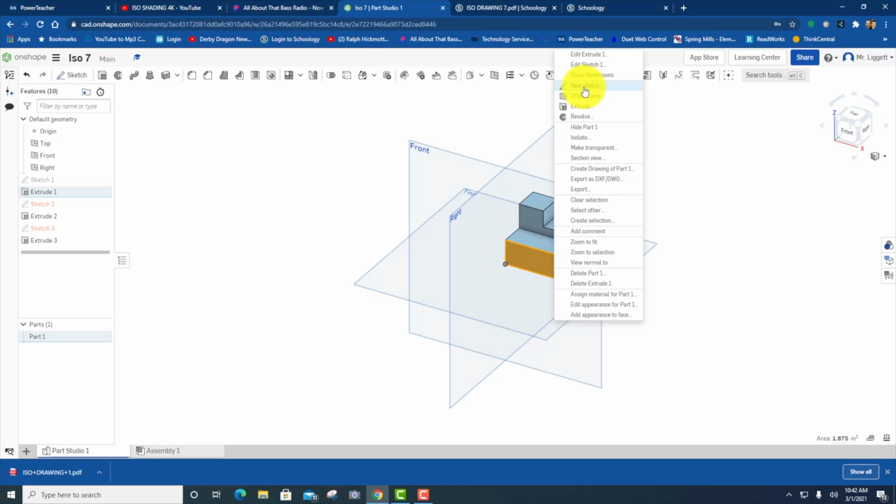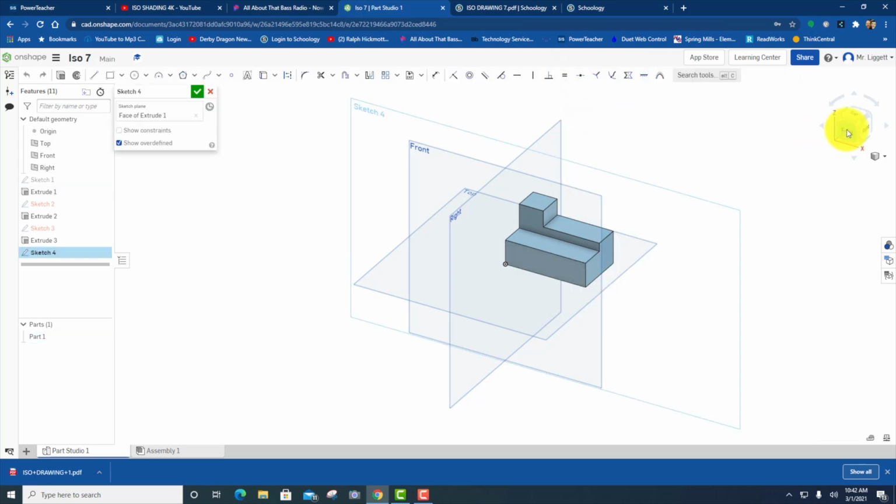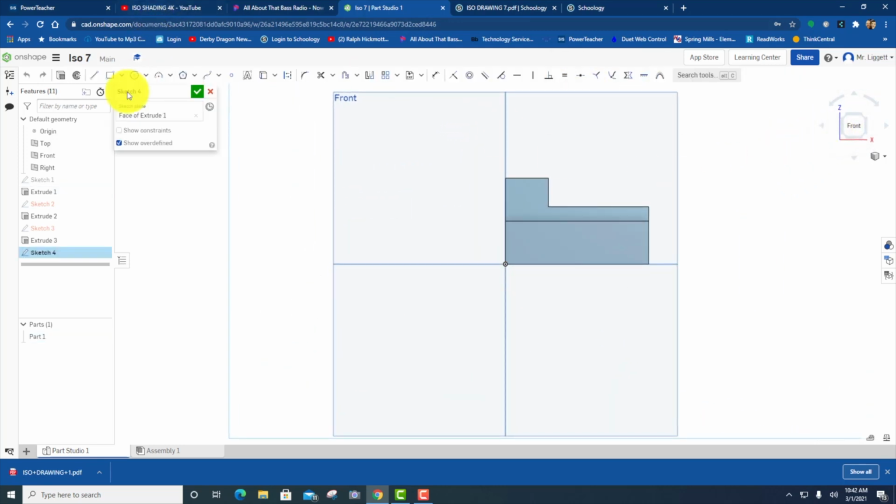We're going to go to New Sketch, look straight at the front, and draw a rectangle here. Now, it's 0.5 wide, and because I drew this rectangle too tall, it really doesn't matter how tall it is. So I'm going to just hit Enter to finish that up.